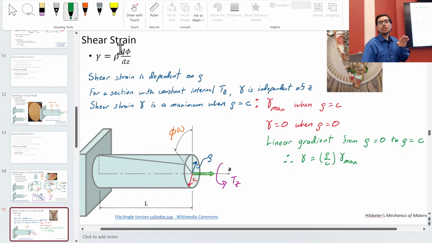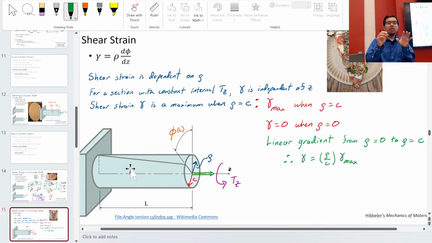Okay. And if this shaft is twisting, notice that this d phi dz is going to be the same along this z-axis, right? So if I take it here, or here, or here, at least at a given radius, it's going to be the same. That's the strain, all right? But what happens with strain? Well, we've talked about how strain is equal to the change in length over original length, right?